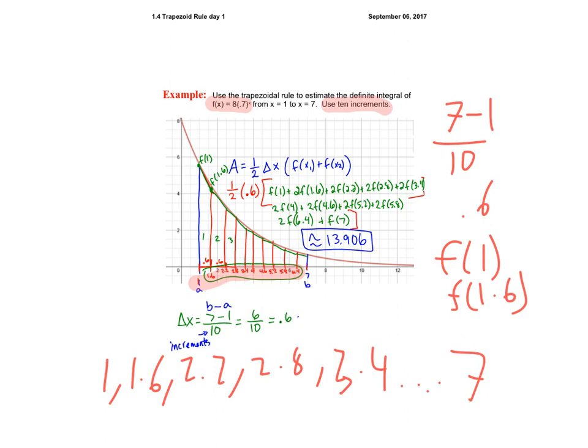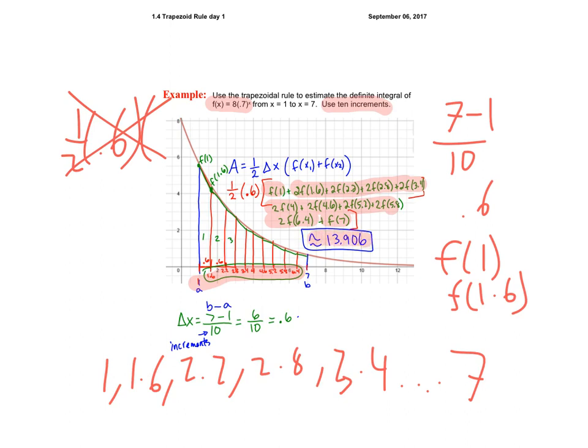Then you can just find the individual ones by going 1/2 times the increment, which is 0.6, and then times base 1 and base 2, or let's not do that. You do a little bit of a shortcut. If you were to line them up all together, because you're going to add them up anyways, you'll see that the first term and the last term happen once, but any other term happens twice. So you can just add those together and then multiply by 0.6 one time and multiply by 1/2 one time. That will get you your answer a lot quicker.